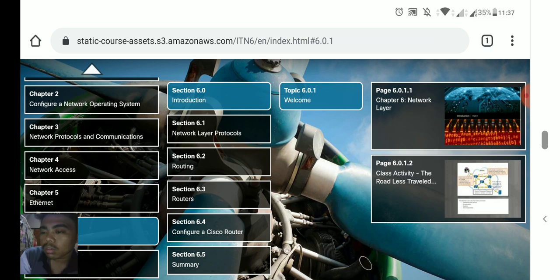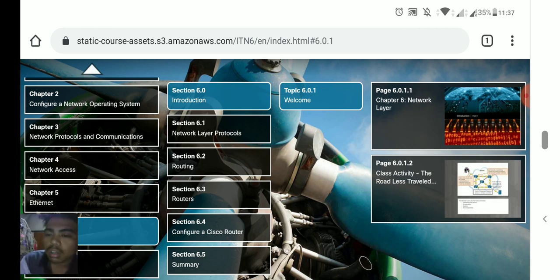Then configure a Cisco router: configure initial settings, configure active interfaces, and configure the device to use the default gateway. Then we have the basic switch configuration steps. Configure the device name with the hostname. Secure user exec mode: line console 0, password, write your desired password, then login. Secure remote Telnet or SSH access: type line vty 0 15, password, set the password as you did at the line console, then login.